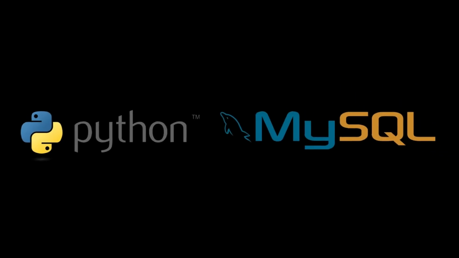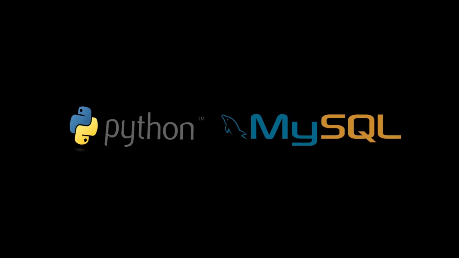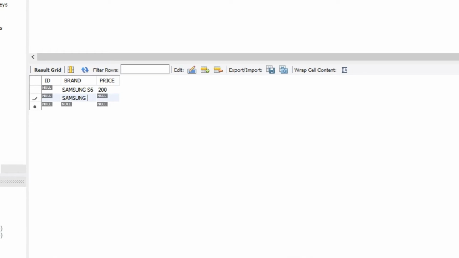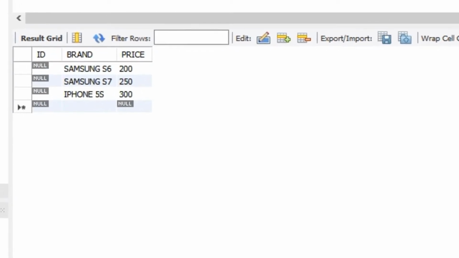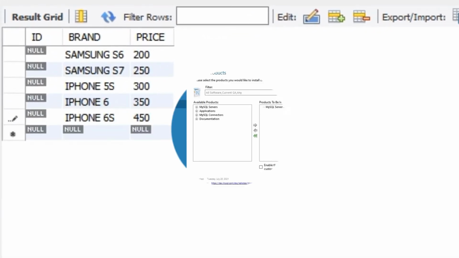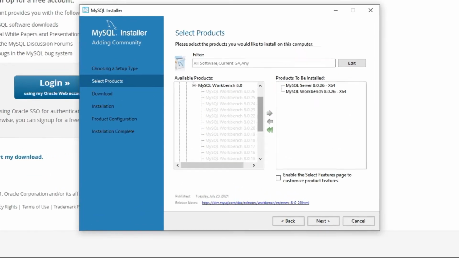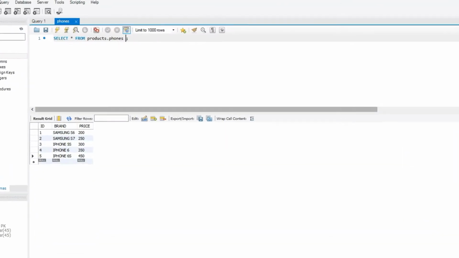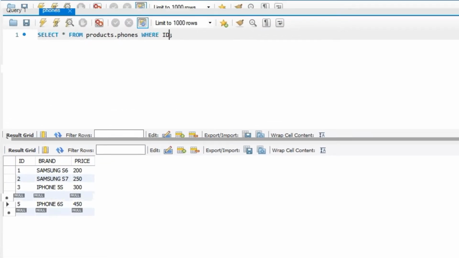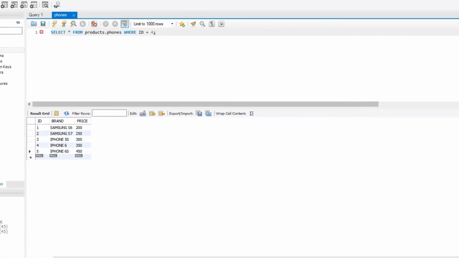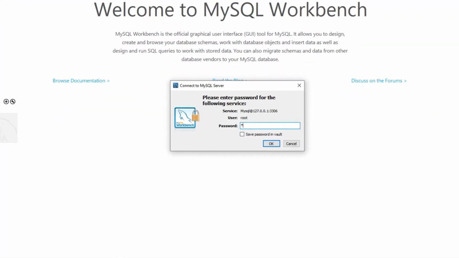We have prepared a tutorial video about the MySQL library used to store data in the Python programming language. In this video, we will install the MySQL program used to store data on our computer. We will connect the MySQL program with the Python project file. We will learn how to create database and table using Python programming language.